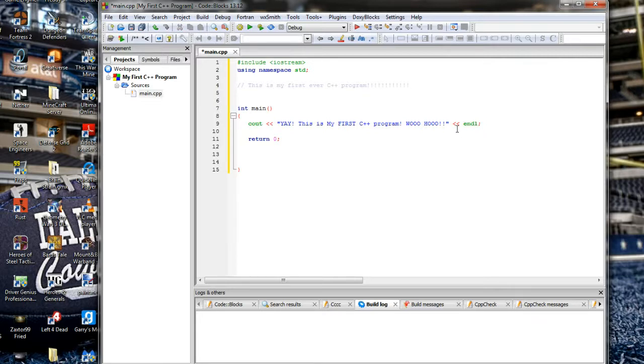And what this does is it tells the compiler when this text actually ends, we want to go to the next line. So rather than typing whatever is our next line, whatever the computer prints out or whatever we print next somewhere in the program, rather than starting right after this exclamation point, we want to go ahead and end the line so that it starts down on the next line. That's all that does. And then remember, again, after any statement, we have to have this semicolon.